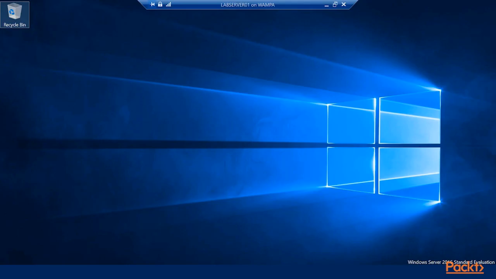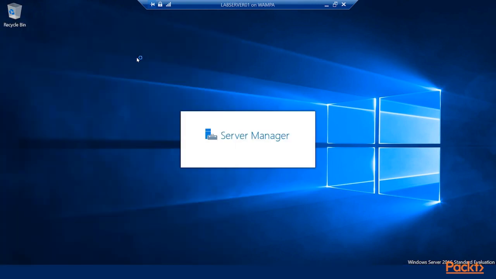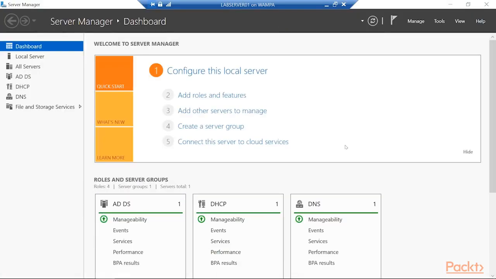I am back on Lab Server 1, and we'll go ahead and click on Start and select the Server Manager. Now our Server Manager is loading, and you can see here we have our local server tab and then all of the features that we've installed on this server since we've walked through the course. So ADDS for Active Directory Domain Services, the DHCP server we turned up, and then DNS that was part of the Active Directory Domain Services. We also have file and storage services that were installed that we can use to create file shares.